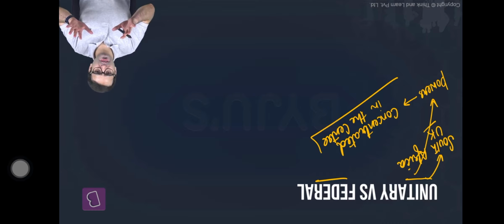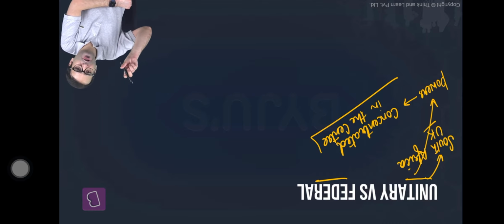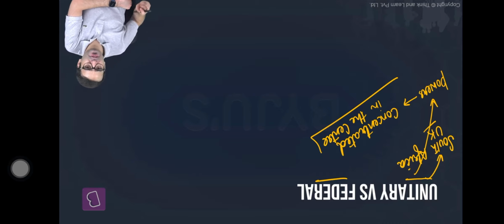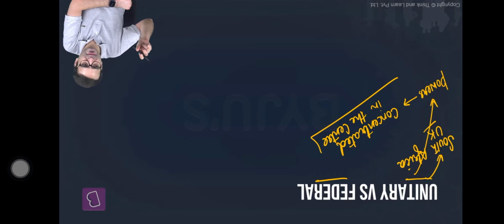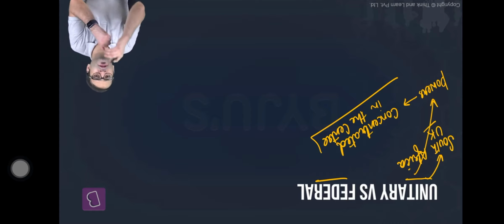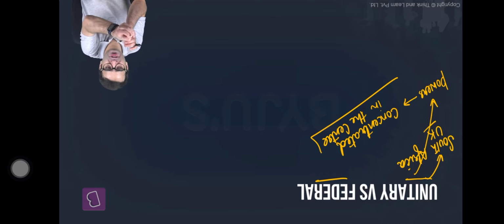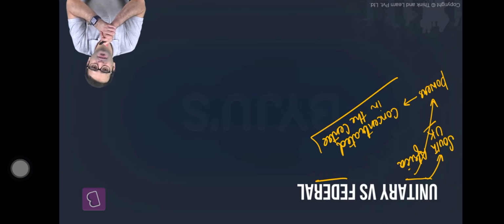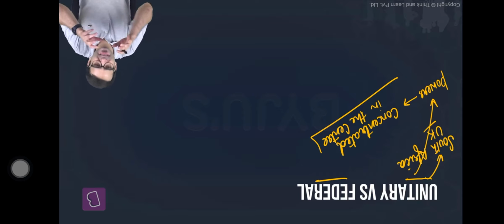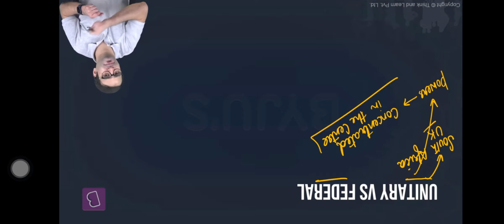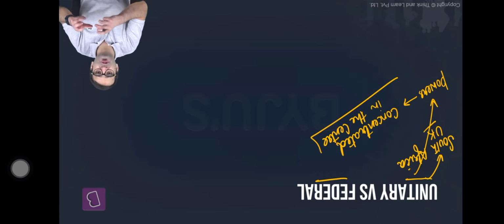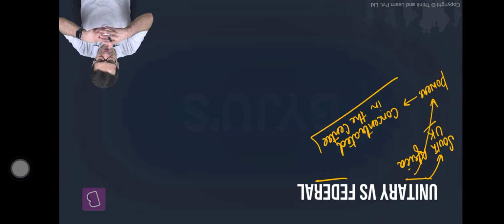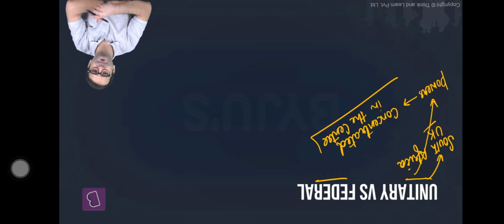So you can assume that if India was a unitary constitution, there would only be the Parliament of India, there won't be legislative assemblies. There would be only the Prime Minister and the ministers at the center, and they will control the entire country. You won't see a chief minister, you won't see a state minister. This is a unitary constitution, and such a system exists in South Africa. Such a system exists in United Kingdom. These are the examples of unitary constitution where all the powers are concentrated in the center.